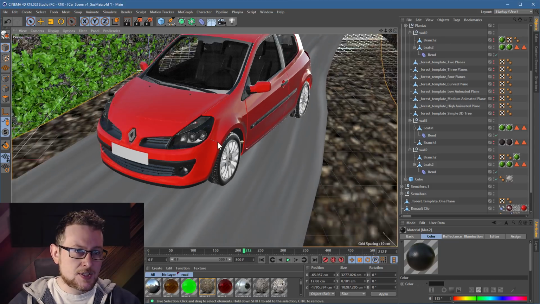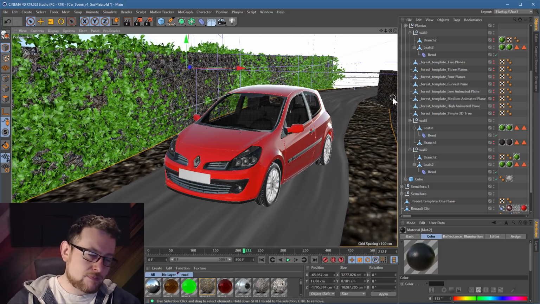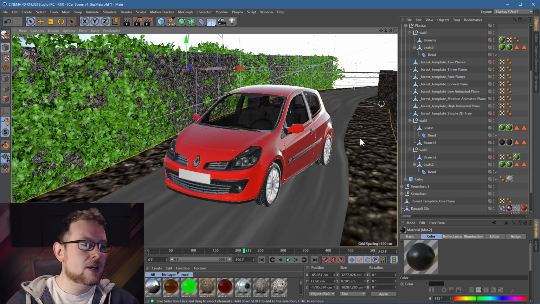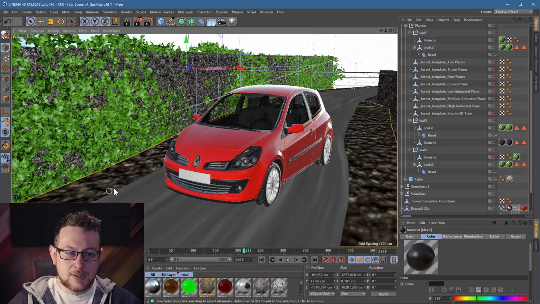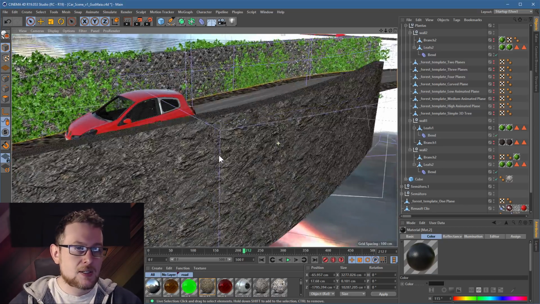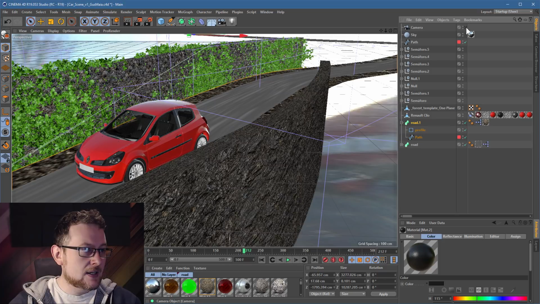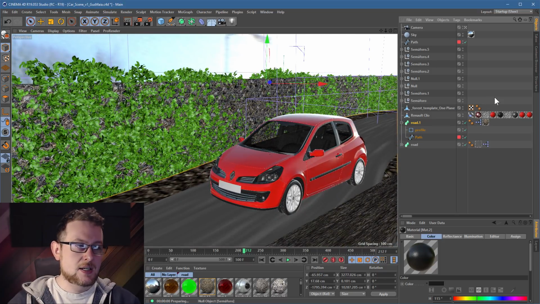So all that's really left here, you know, try to improve your road and your curb. Put a little bit of a curb around the edge, put a little step in the corner, just so that the road and the pavement don't look completely flat with one another. But let's look through our camera. Where did we hide that? Over here. Let's see what we get now. Let's hit render.